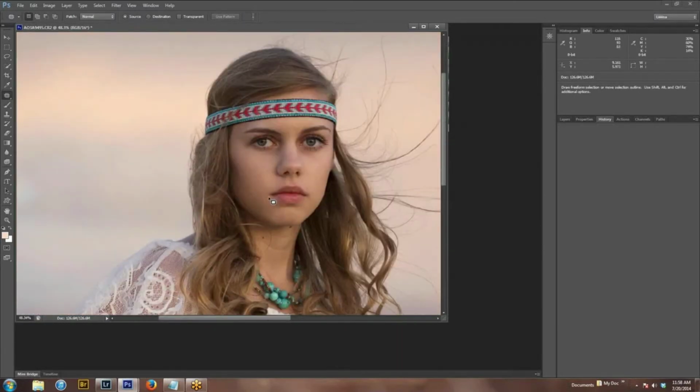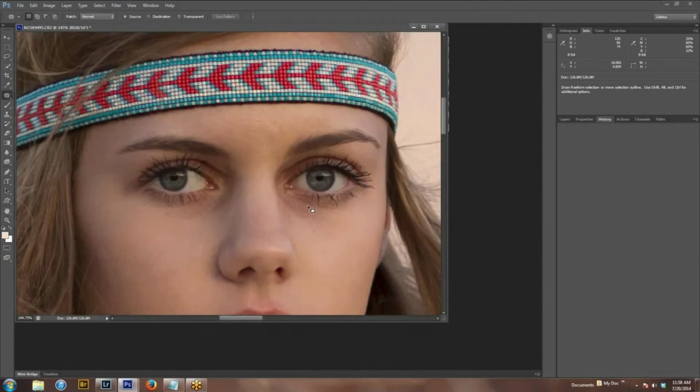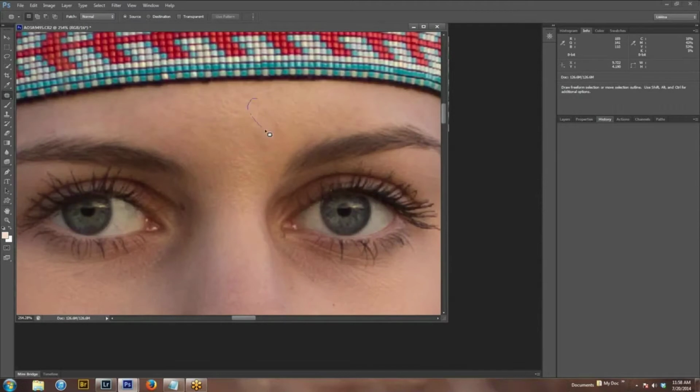And that looks pretty good. I'm not going to clean anything else up right now. Next thing I'm going to do is go in here with my curves trick, and I'm going to go ahead, oh wait, this is bugging me.